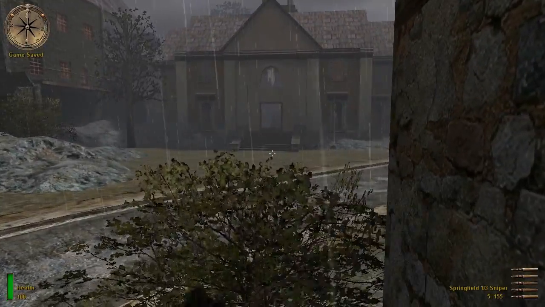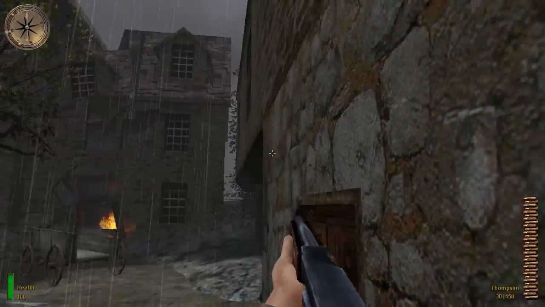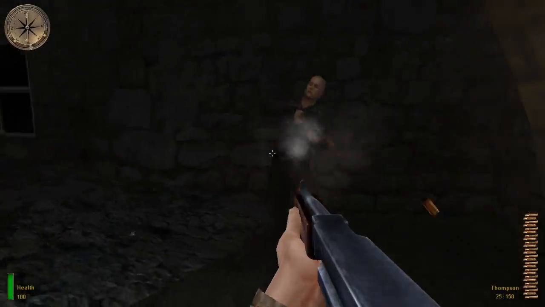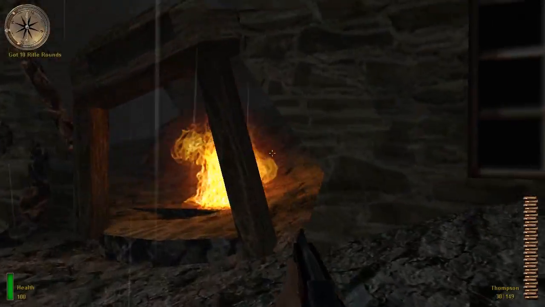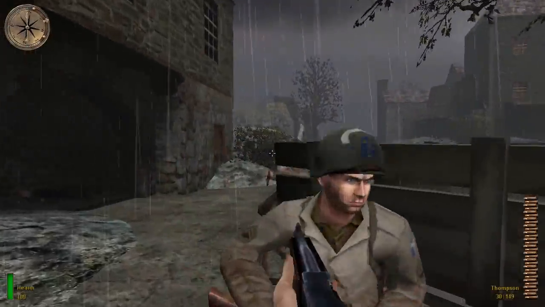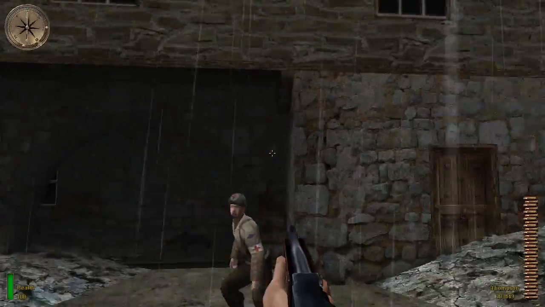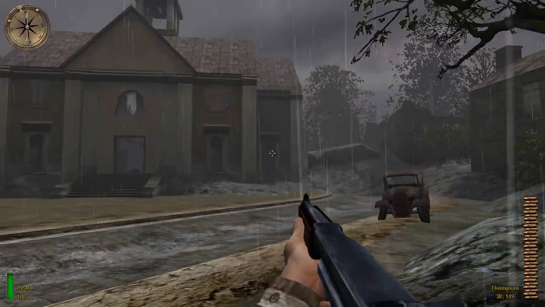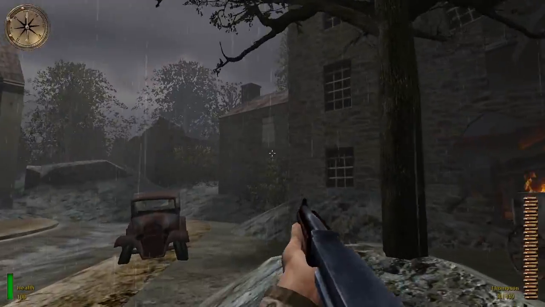Okay. This appears to be the town hall. That's a dead guy. He was quite unlucky. Uh-oh. Where are you getting shot from? Up here? Over there. Over there. Got your back. You could at least tell me.